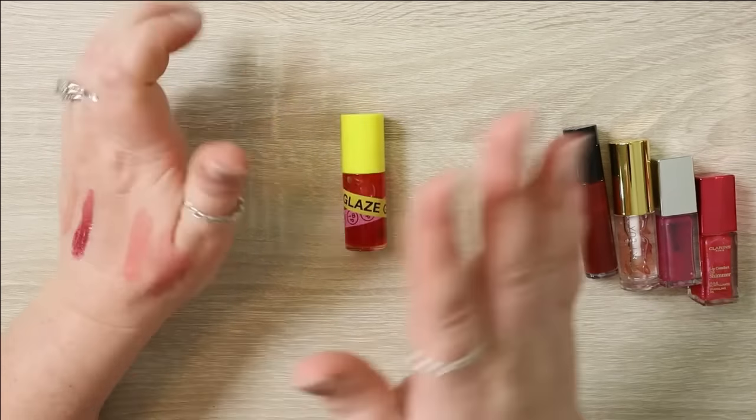I think kind of same thing with the Milani. It's more shimmery than it is glittery. It's the Keep It Full Nourishing Lip Plumper in Luminoso. I think this one and the one after it I held onto because they were just so pretty on the lips, but this is the Super Lustrous Lip Gloss from Revlon in the shade Blissed Out.